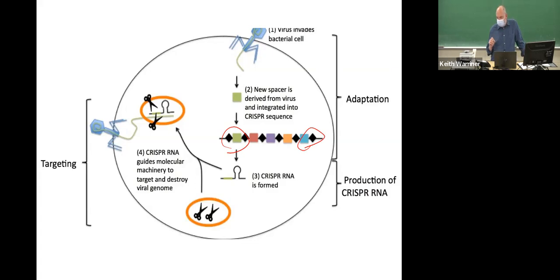So these palindromic sequences read the same forwards as they do backwards. And when they make RNA, this forms a loop because it's reading the same forwards and backwards. Now, also on that is this encoding, which corresponds to the phage DNA that is infecting it. What it does is get put into what we call this Cas protein. This Cas protein is a nuclease, scissors, and it's a helicase as well. Helicase unzips DNA. So the phage comes along, injects its DNA or RNA, and then what happens there?